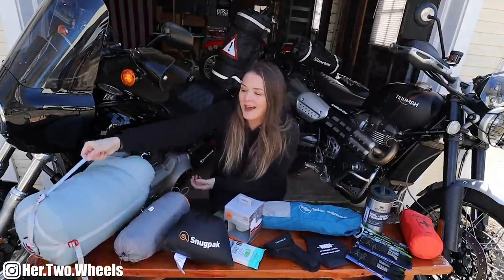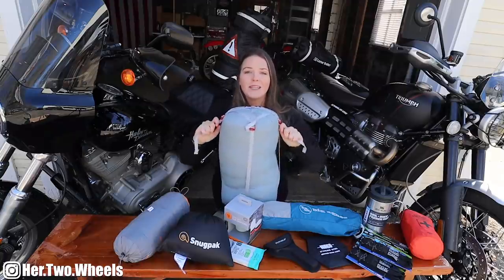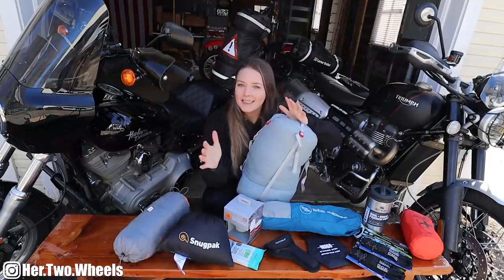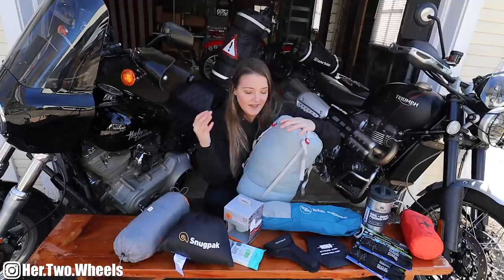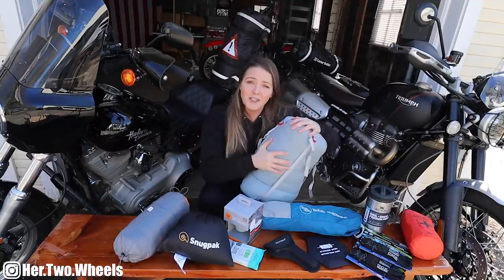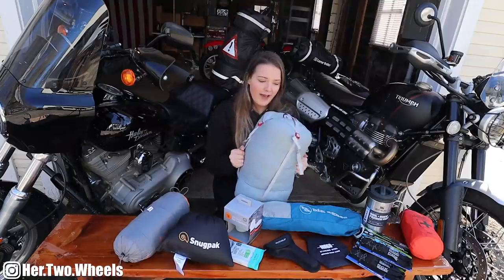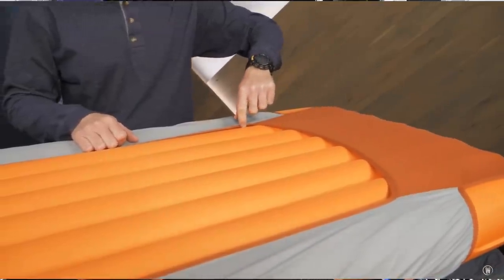Since I got a new air mattress, I had to get a new sleeping bag. This is the Big Agnes Diamond Park zero degree sleeping bag — that's zero degree Fahrenheit. My number one tip to anyone who starts moto camping: you are going to get cold at night unless it's dead hot in the middle of sweaty summer. Every time I've been camping and it's not a hundred degrees humid outside, I have gotten so cold that you just don't sleep. So I chose to go with this big behemoth of a sleeping bag so I know I'm going to get quality sleep. It compresses pretty small for a zero degree bag, and it has features like holding your pillow in and attaching to your sleeping pad so you don't roll off overnight.